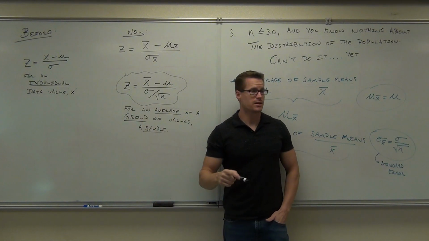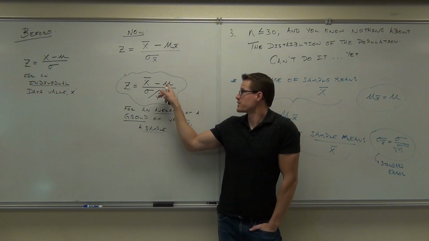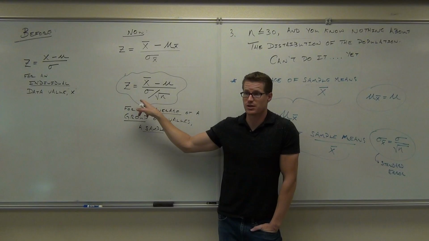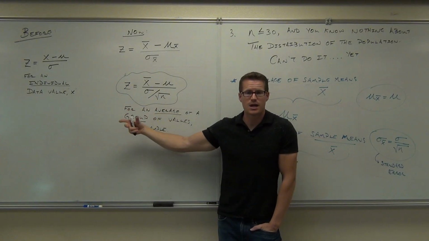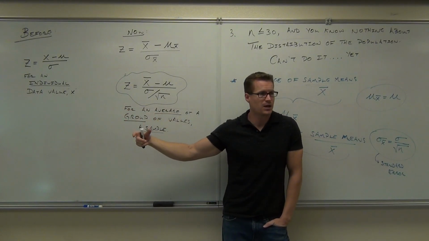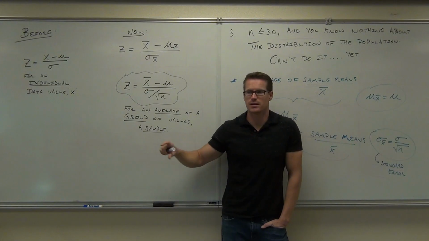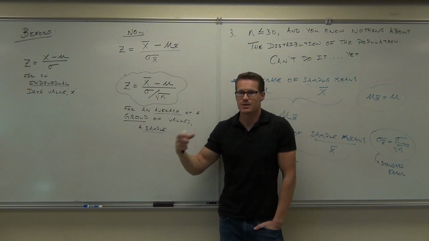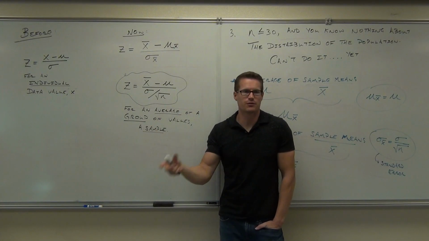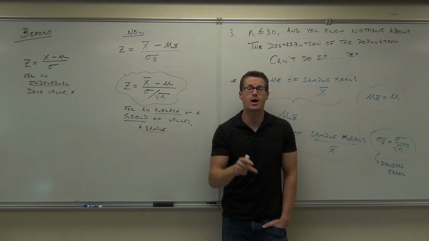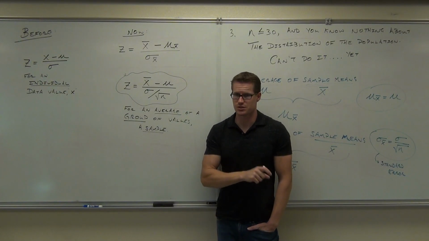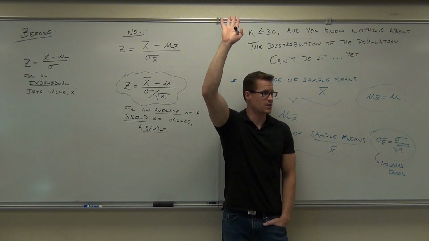So right now, yeah, we're going to have to assume what the population mean is and what the population standard deviation is in order to use this stuff. In the future, we won't have to do that. In the future, we'll be able to go through and not only limit our error, but use our sample itself to make determinations about our population. But we're not there yet. This is just the first little step. How do people feel about the first little step?